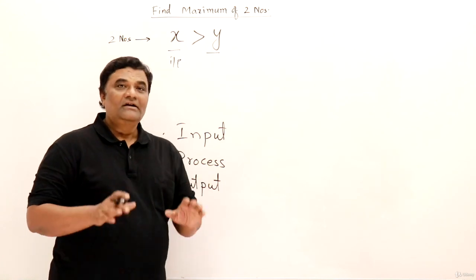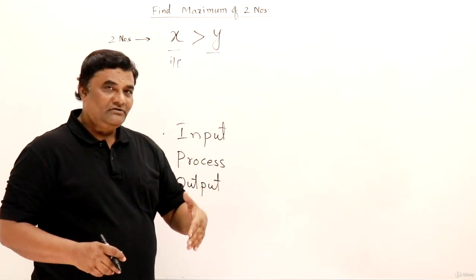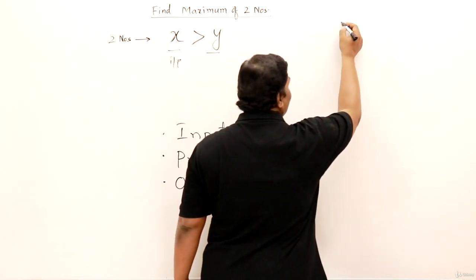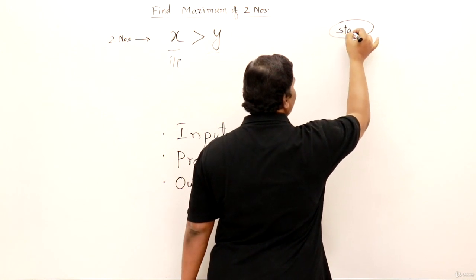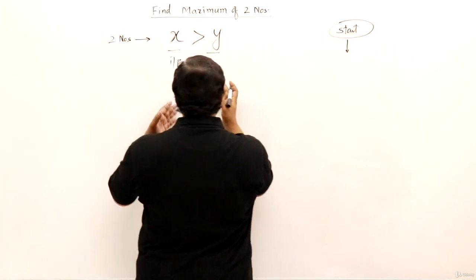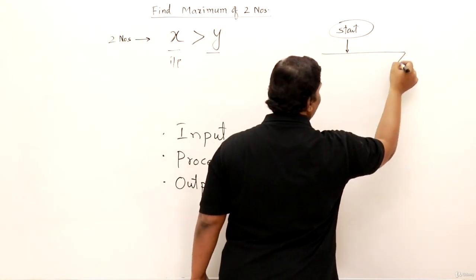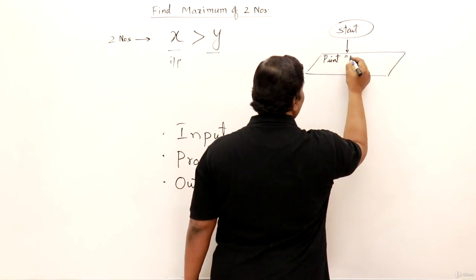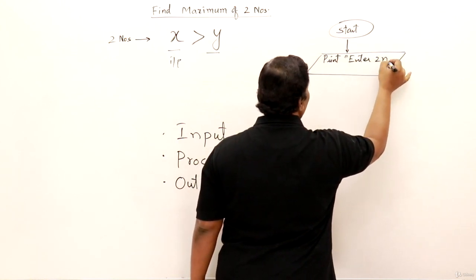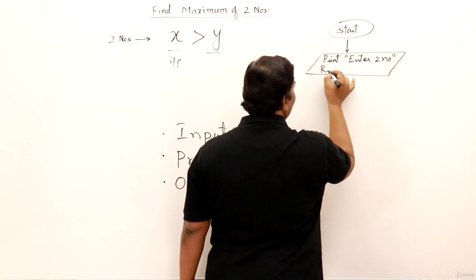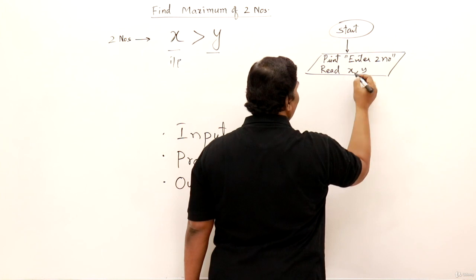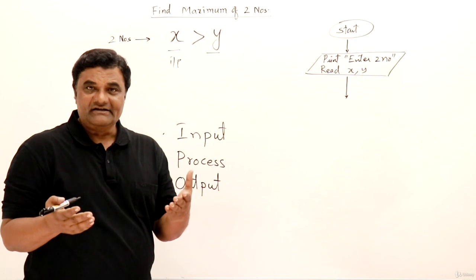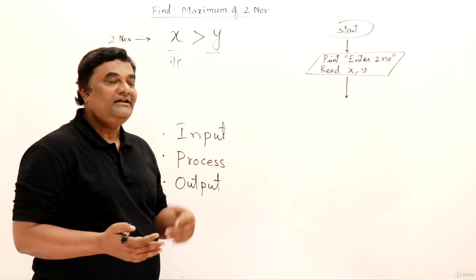Either x or y. Let us draw a flow chart, then we will write algorithm, then we will write a program for this one. So first I will draw a flow chart. See, let us start. Flow chart starts. Then what is the first thing? Input output. So I should take two numbers. So I should give a message using input output box and say that enter two numbers, print enter two numbers. Then I should read the numbers. So here I will use variables that are x and y. The next, after reading these values, I should check which one is greater. So which one means, is x greater than y? I should check this one.